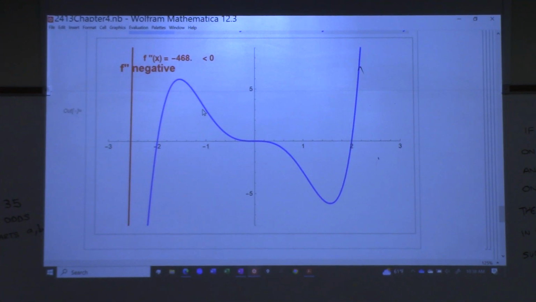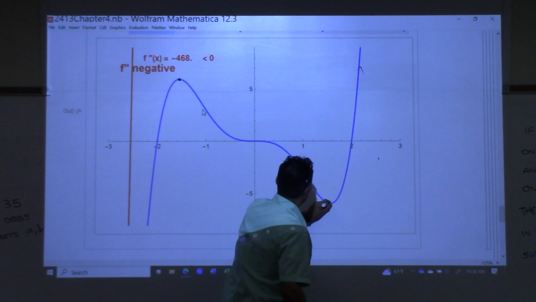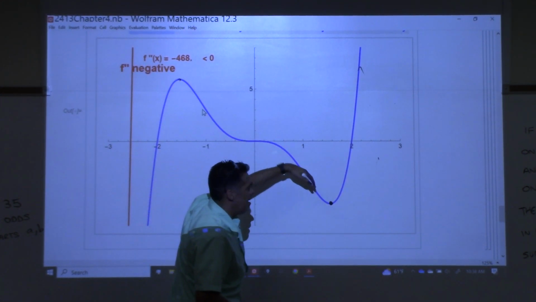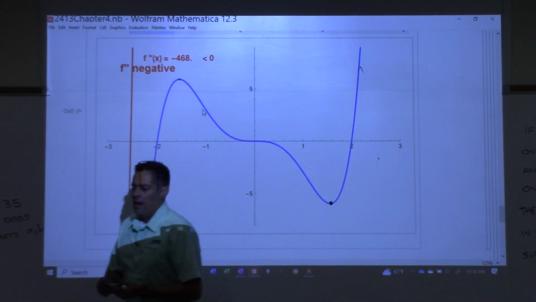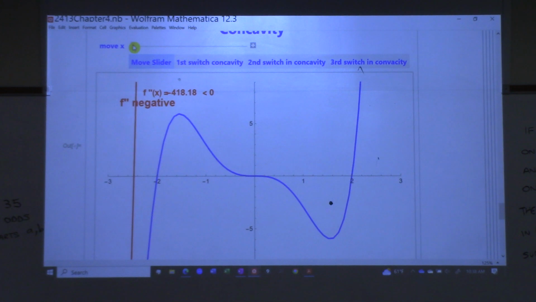Could you tell me where this graph goes up and down, like local max, local min? We already did this graph. Over here it's up and then it's down. It's going down, down, down, then it goes back up. I'm going to draw something and I want you to see if you can tell what this is actually doing.